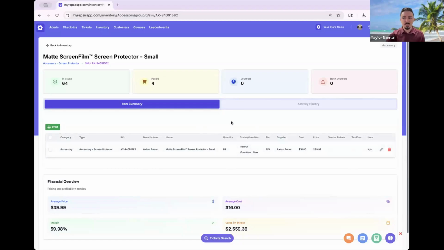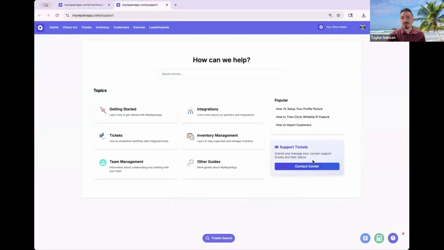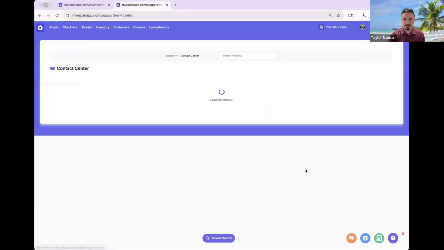And if you have any questions about this and anything else in the future, anything MyRepairApp related, as always, you just want to press this question mark here. This takes you straight to our team. I've said it before, I just like to remind people, we don't want you to feel like you can't ask us questions. It's really easy: just click on this and submit a ticket, and it'll go to one of our support staff, or an engineer, whoever it needs to go to, the right person based on what you select.